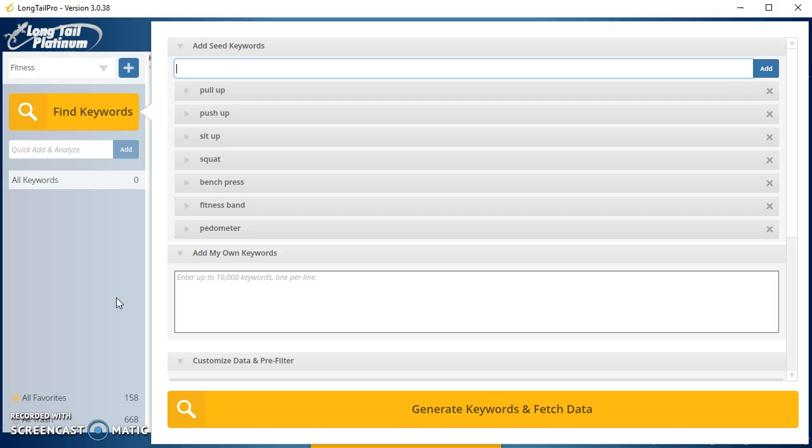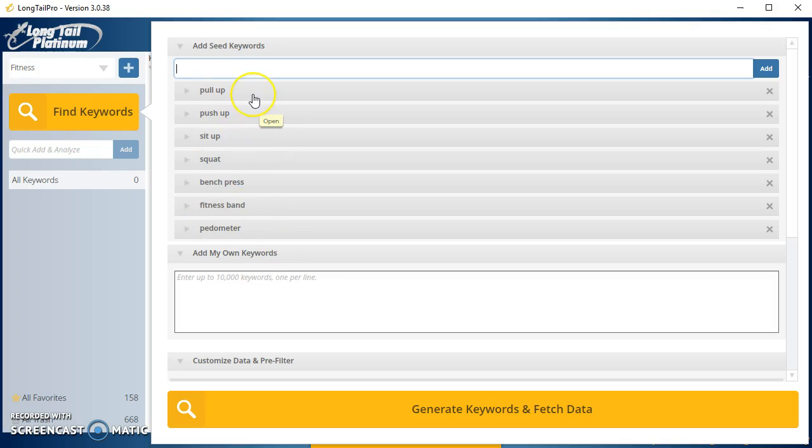I'm not going to show you all of the features of Longtail Pro, because this isn't really a Longtail Pro tutorial, and they have lots of great tutorials of their own, but I do want to show you how you can use the tool to find long tail keywords from seed keywords. So with our example, imagining that we have a fitness site, I've just typed in all of my seed keywords here, and if you're in Longtail Pro, you can just click the plus sign here, add a new keyword, and then add seed keywords. So here you can see that these are kind of disparate. They're a little bit all over the place.